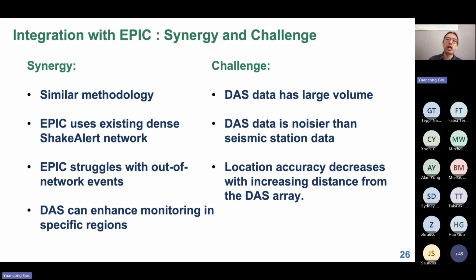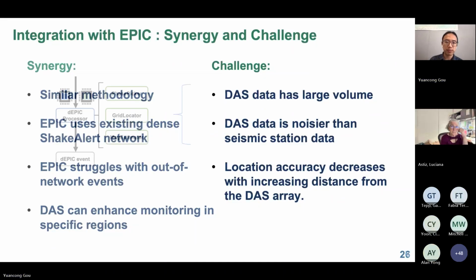Some of the challenges, again: DAS data has a large volume and it's noisier. And we know if you use a DAS array to locate earthquakes, the accuracy will decrease rapidly with increasing distance from the DAS array, because in principle, the DAS array is just a very dense cluster of seismic sensors.